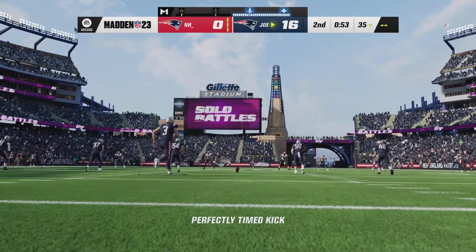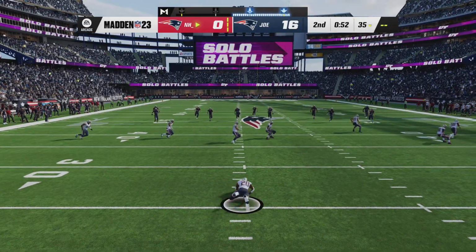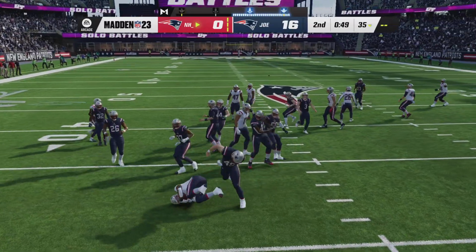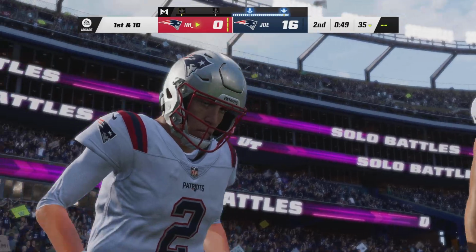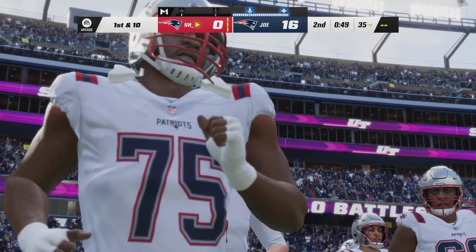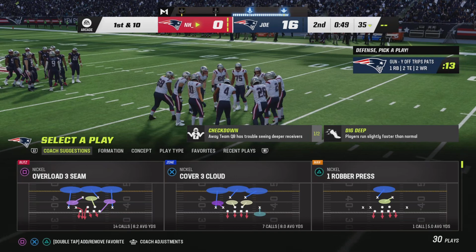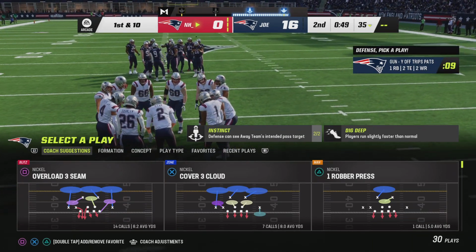So here's the kickoff now as they'll get it again following that fumble return for a score. Short kick. One of the up middle taken down. And they'll be set up pretty nicely here as they have it up to the 35-yard line. The Patriots with the football here late in this first half. They're certainly in need of some kind of points here before the end of the half. A field goal or something, being shut out right now. They could really use some momentum before they head into halftime.